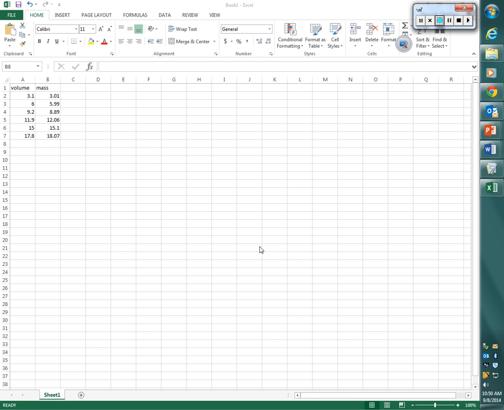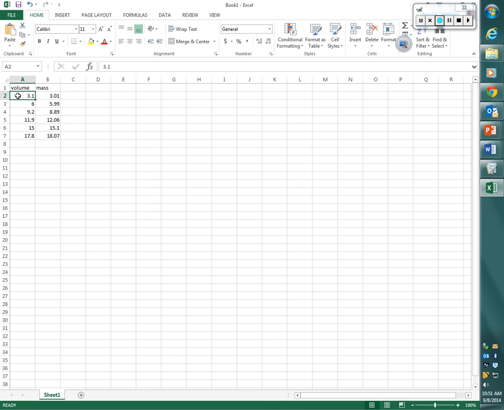All right, now that all the data is in there, we have to actually make the graph out of it. One thing: when you are putting data into Excel, you do not have to put units on these values. If you put numbers and letters in the same square, Excel doesn't know what to do with it. So just keep it as the numbers because that's what Excel needs. And again, don't worry so much about if it gets rid of zeros. That's fine. It doesn't affect how Excel graphs it. You need those zeros because they're important parts of your measurement, but not really for Excel making the graph.